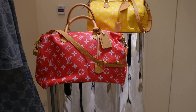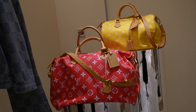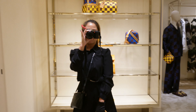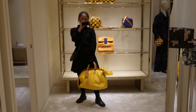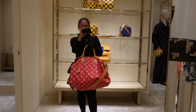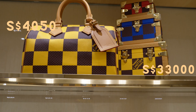This Speedy comes in three sizes. The first two I showed you are size 25, and these are the 50 and the 40. You will see the difference with the size — maybe I'm going to show it off while I'm carrying it. This is the size 40. On me — I'm 5 feet tall — and this is how it looks like. It's rather big on me already, to be honest. But for traveling, this is a perfect size. This is the size 50 — definitely too big for me, too huge. So for traveling, 40 is the perfect size in my opinion, and for day-to-day, of course, the size 25.